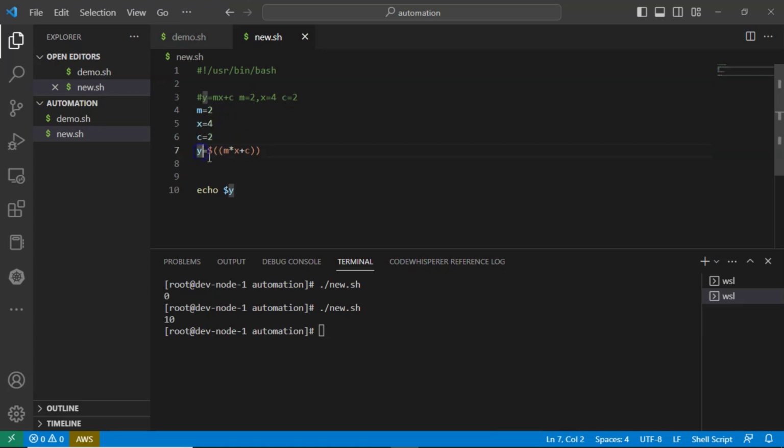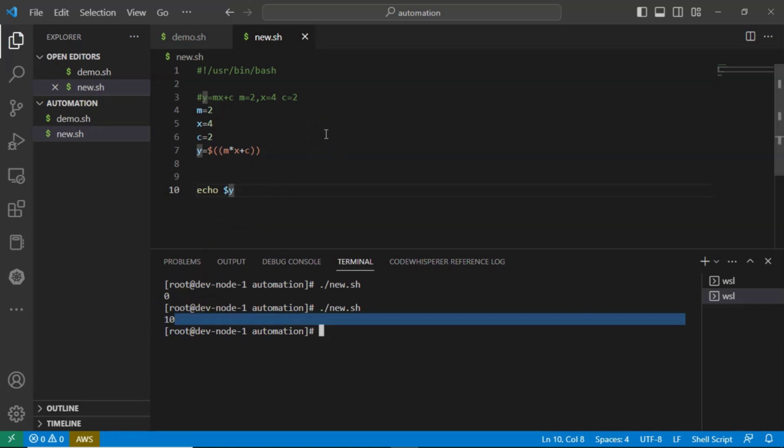Now in the next line, there is logic that validates the y value by taking the expression mx + c. By now, the shell already knows these three variable values, that's why it substitutes m, x and c and then calculates. After that, empty lines, which you don't need to worry about. Then in the 10th line, you have logic to display the y value. That's why you are getting 10.